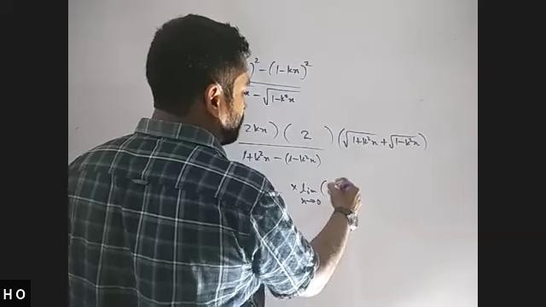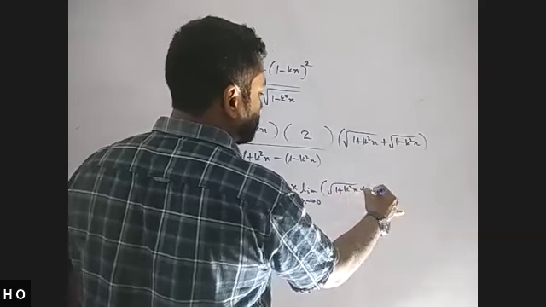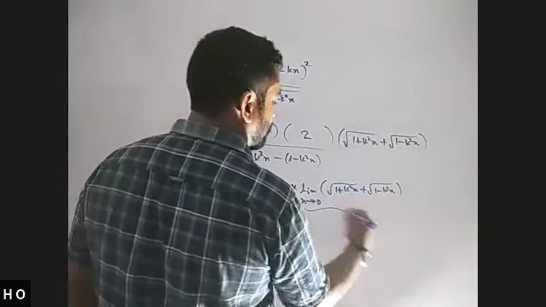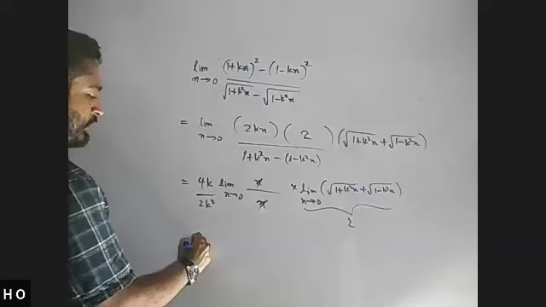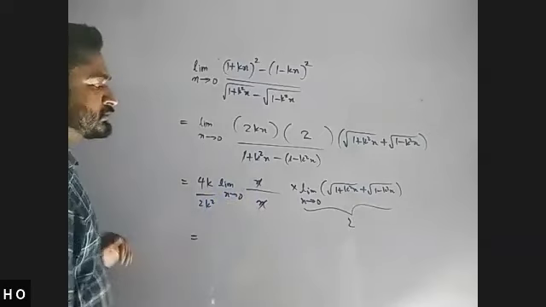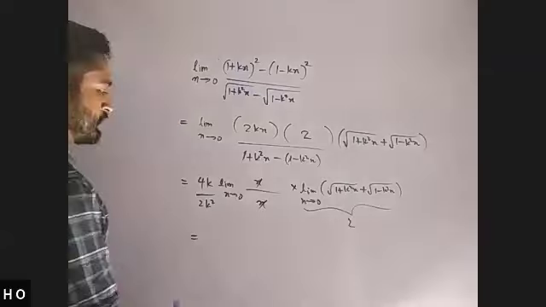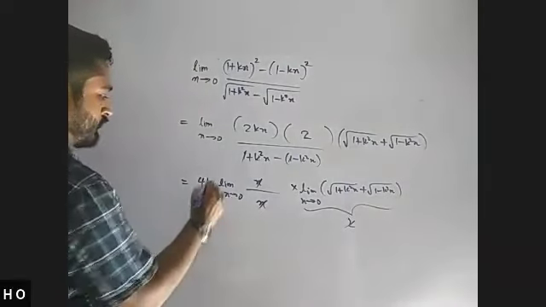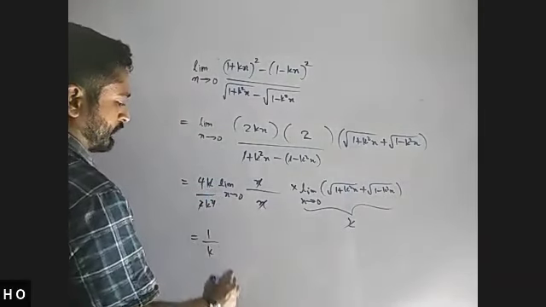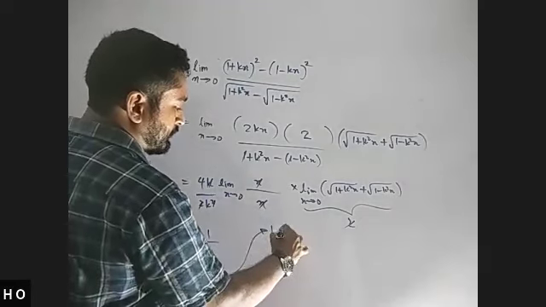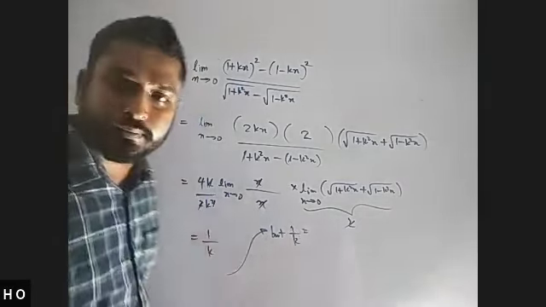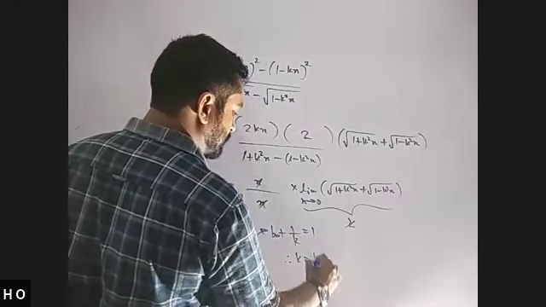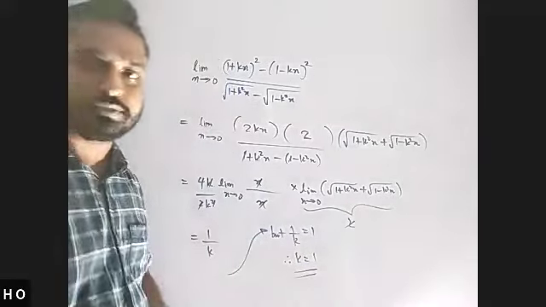So limit x tends to 0, 1 plus k squared x plus 1 minus k squared x. When x is 0, this is 1 plus 1 is 2. So this is right away 1. Limit x tends to 0, 1 is 1. It is a constant. So this is going to be 2 to 2, 4, k over k square is 1 over k. Now you can argue after that, but this 1 over k should be as they have given 1. Therefore, k is 1.